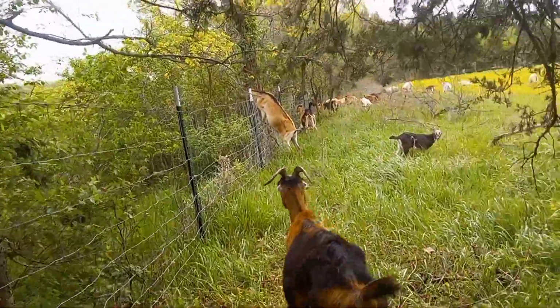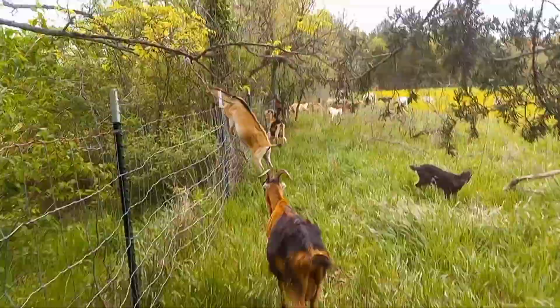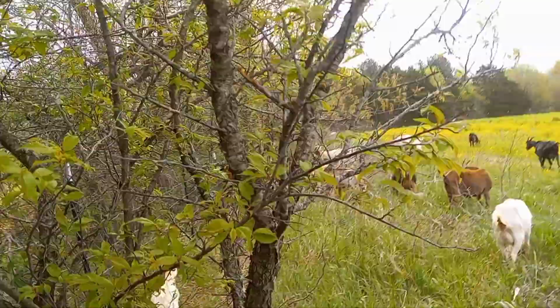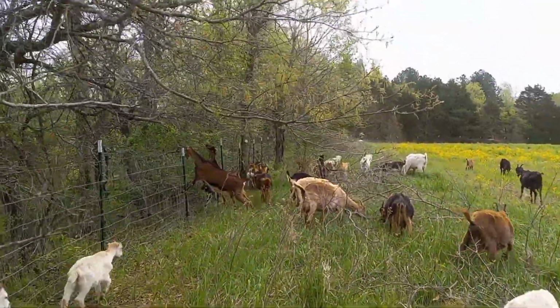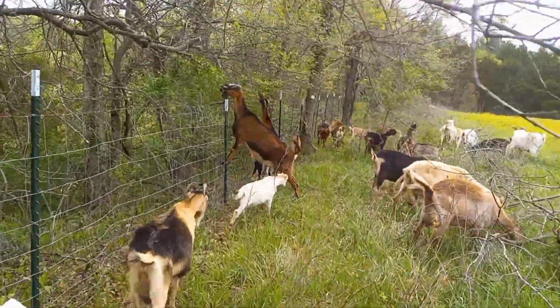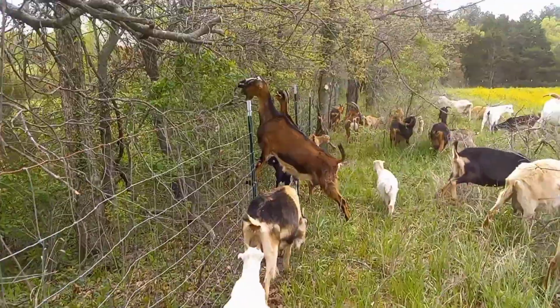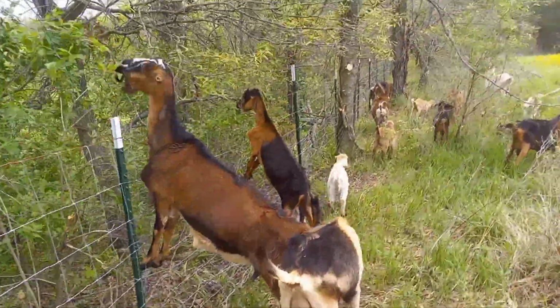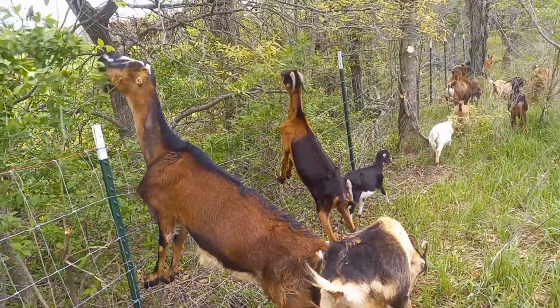This whole field is just not big enough for them. It's always greener on the other side. There's 2 working on that spot. Now you see this section here is actually a 12 gauge wire instead of 14, and it's still caving under the pressure.